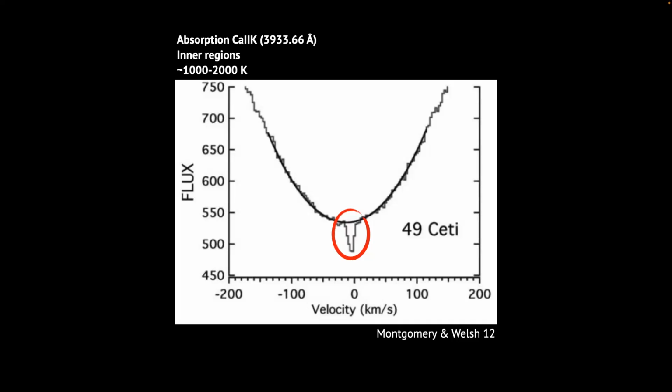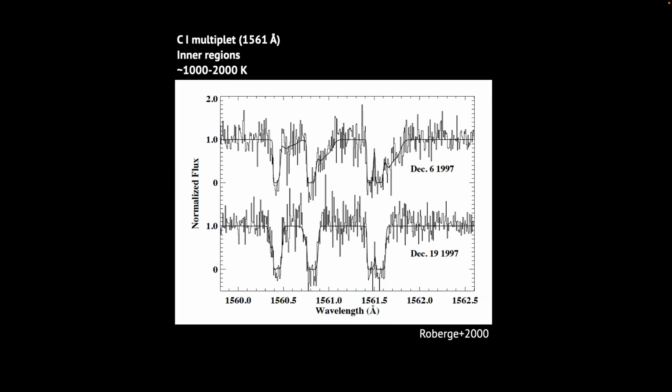Calcium was the first detection, but I cannot come to Goddard and not mention two really cool papers, one by Aki Roberge 20 years ago, where they detect carbon I, that is also circumstellar, so that's not coming from the surface of the star, it's coming from the circumstellar disk. It's gas that has been heated up really, really close to the star. And if you squint your eyes, you can see that the absorptions vary from one observation to the other, and that's because we have some gas that is moving around the star, and I'll get to that in a second.